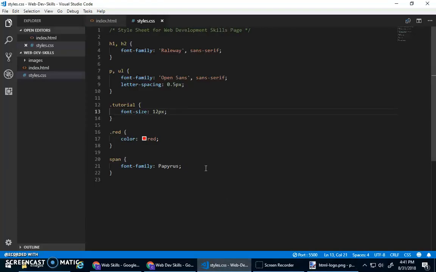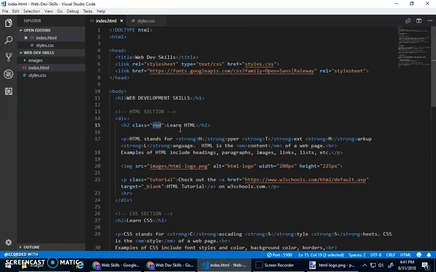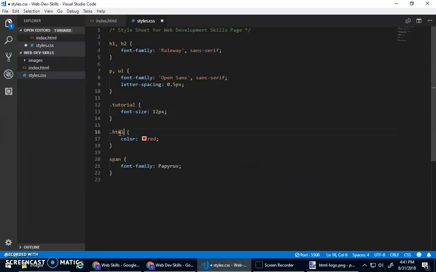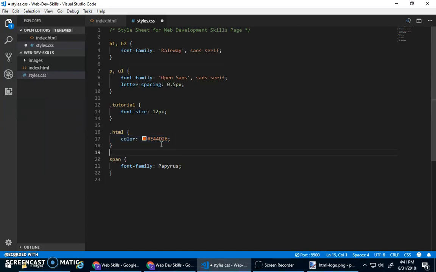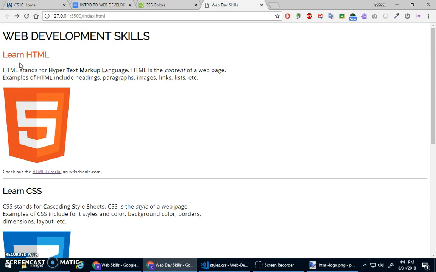Copy. And what I'd like to do is, yeah, we had this red class, right, which is the one we did here. And I'm actually going to go back to HTML because I want to use it to more identify this as the HTML heading. So I need to change that to HTML. And instead of red, I'm going to go color hashtag that code. And Visual Studio Code is kind of cool. It gives me this little preview. I've seen it before where it'll actually open up a color picker inside of here and I can adjust it. Oh, there it was. I think I just hover over it. And right inside of Visual Studio Code, you can play around with the numbers. I don't want to do that though, because that's the color I wanted. Cool, so it matches the same color from there.